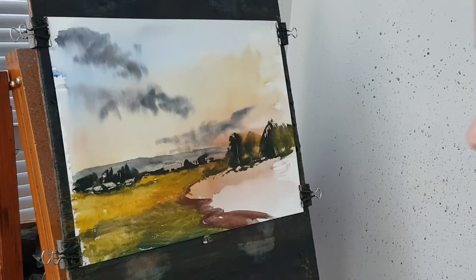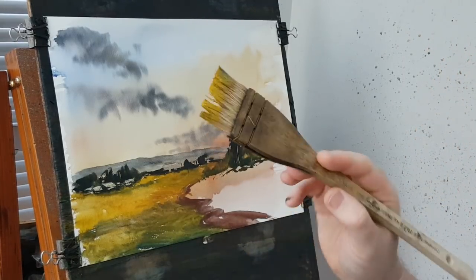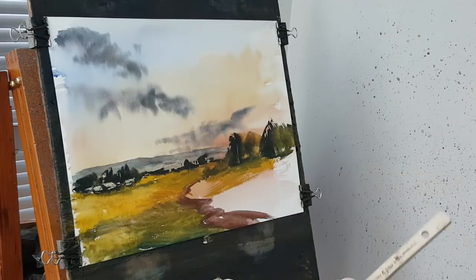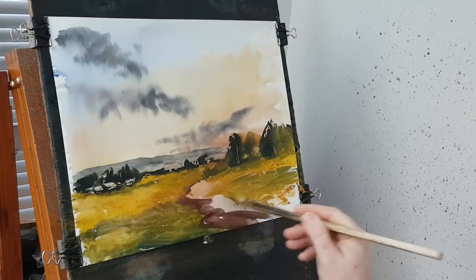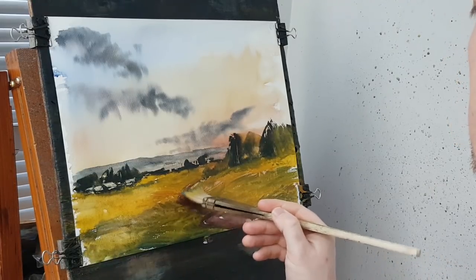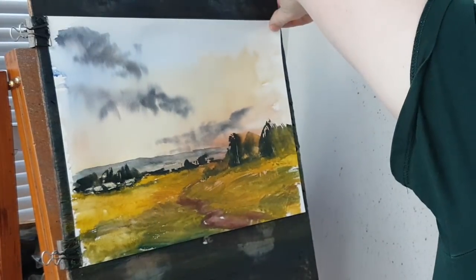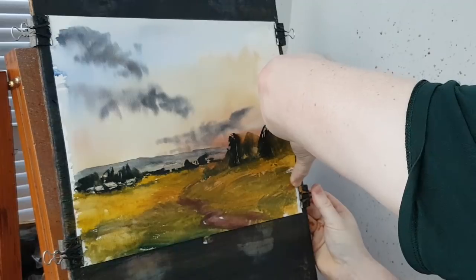On this right-hand side, starting off with the lights — I've cleaned the brush, getting back into Cad Yellow with a bit of Raw Sienna. Just the two colours mixed on the brush. Sweeping that down, reload, push it right up into there. A bit more yellow, a bit more blue just mixed slightly into the Raw Sienna, push it right up to that path. Just making sure that's flat against the board.